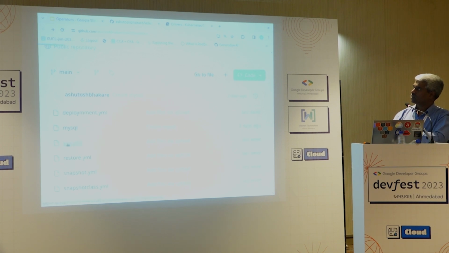I'm not sure. It should be a small KB file, and you can see how much time it is taking to open, right? So that's the reason I'm skipping my demo. I don't think I will be able to do a demo.